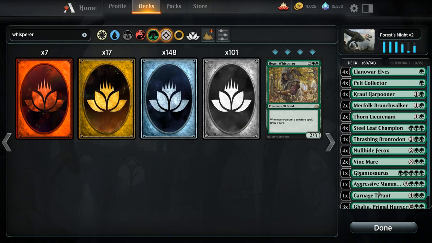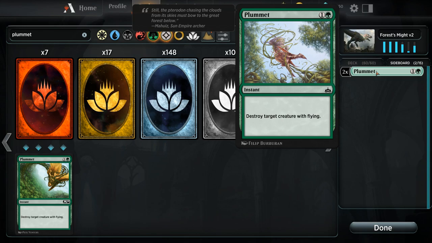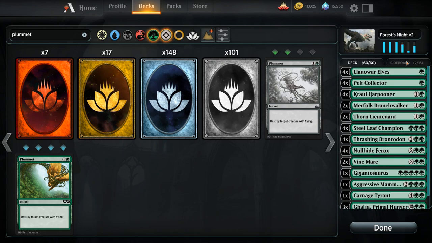Then going over the sideboard, we've already mentioned Plummet being a pretty nice sideboard card that we can bring in against, for example, the mono blue flyer deck that has a lot of annoying creatures that we want to deal with, and Plummet can do so on the cheap, even though it's a bit of a no-no with our Nullhide Ferox, of course. Even if we have to pay the 2 extra mana if we happen to have a Ferox in play, it's not the end of the world. So Plummet is still a valuable sideboard card there.